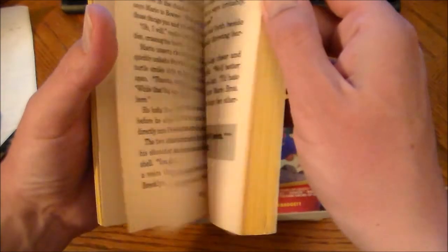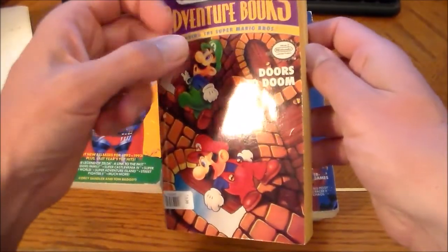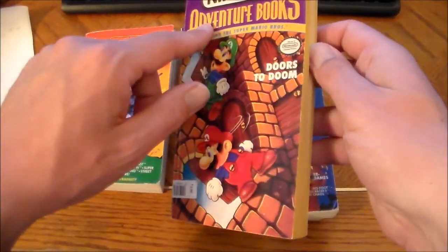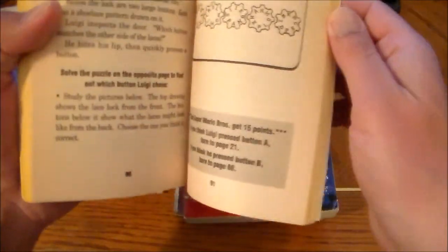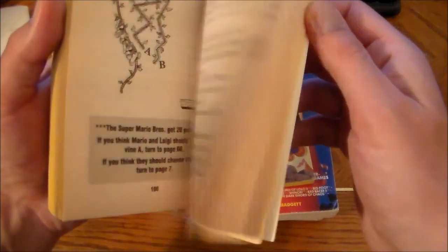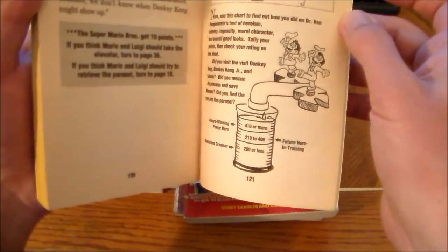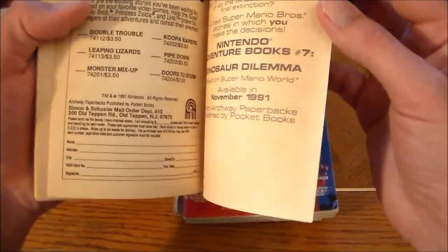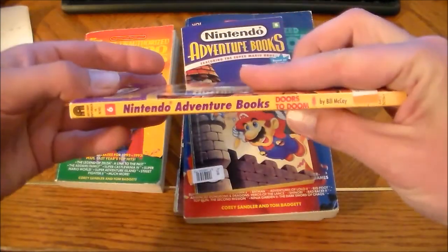That's pretty neat. I loved those books back in the day. I do actually see Choose Your Own Adventure books for sale every now and then. They're kind of expensive, I find, and they're not in the best of shape, but yeah, neat stuff. This one obviously is Mario related, so that's pretty cool. You know, goofy purchase. I mean, all this stuff I could easily live without, but you know, you're bored after work and you just want to spend some money on something fun, something collectible. Pretty neat.